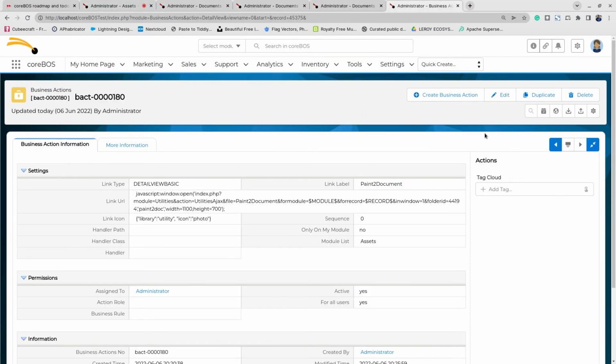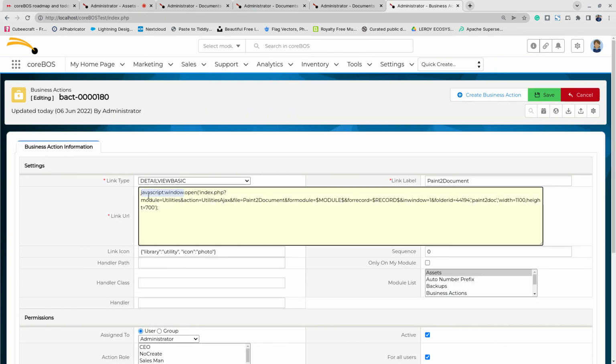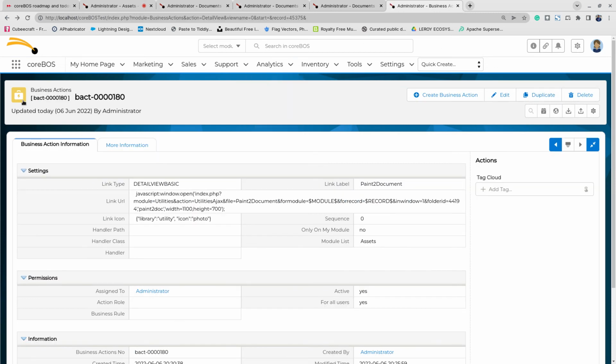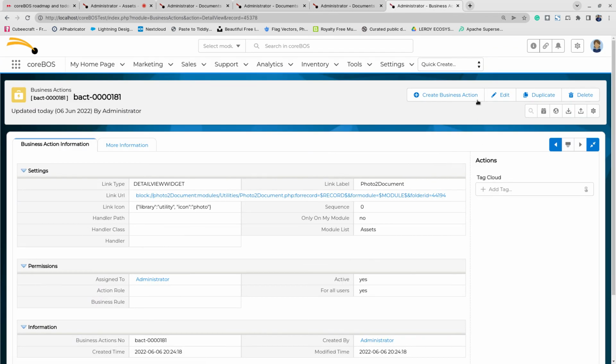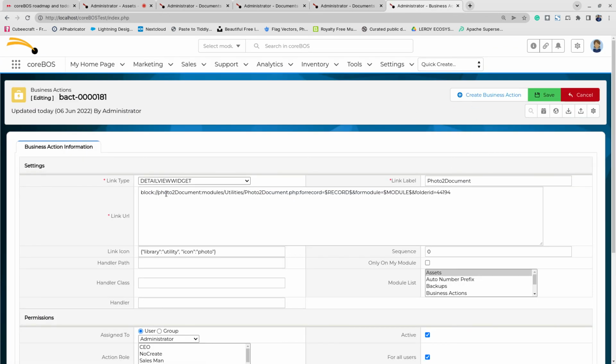As before, I can edit this link or duplicate it. Let's do the other one, and so we switch over. Let's do the detail view widget. This is exactly the same. That's one of the nice parts of coreBOS widgets, that once you get the work done, you can just move them around depending on the business action.